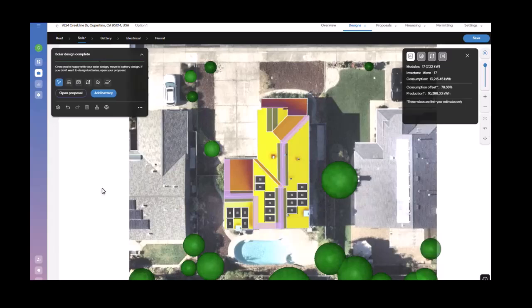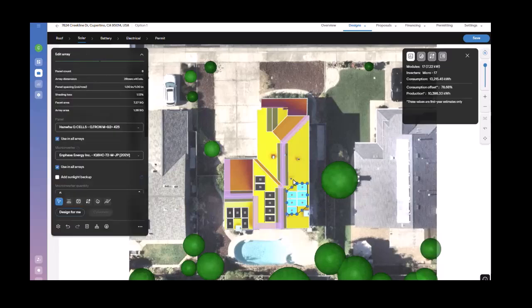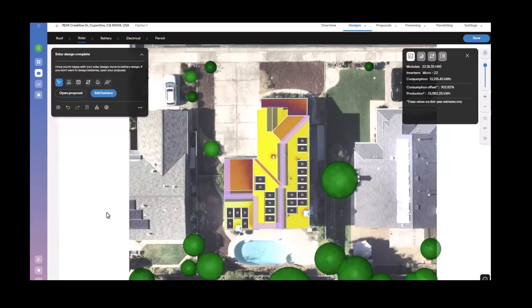At some point, what we might consider doing is getting some more panels on the roof. I think it was 22 panels that got us there. Let's say we can have the 22 panels, right? But based on where the panels are placed on the roof, that might not give us the same production. When we had the panels focused on this facet, and just the three here, that gave us a 109% consumption offset. Now, based on this design here, that's only 102%. So really, the solar axis of each facet is being accounted for in our design.